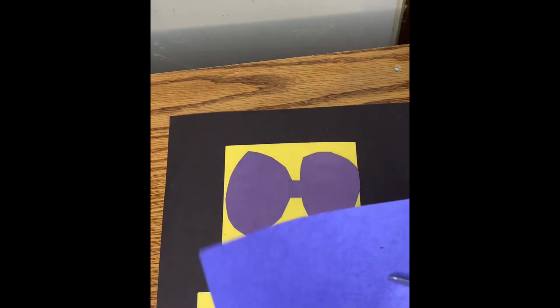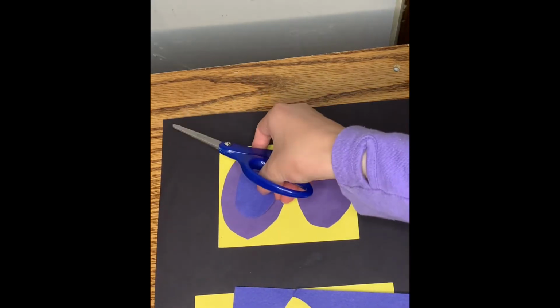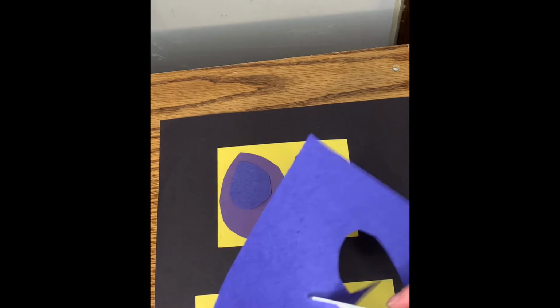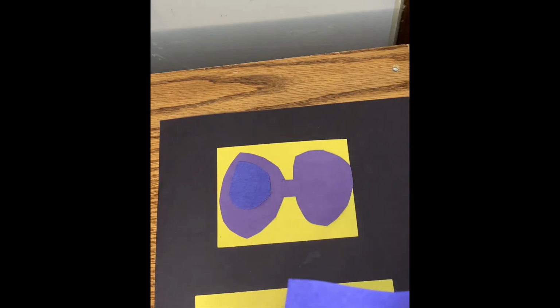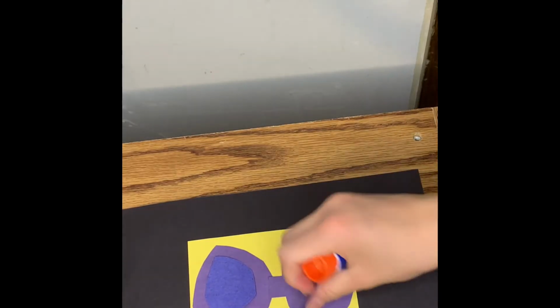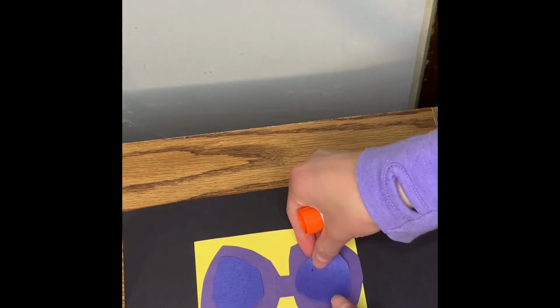Now take a blue construction paper and cut out 2 blue circles, smaller than the purple ones. Now glue on the blue circles.